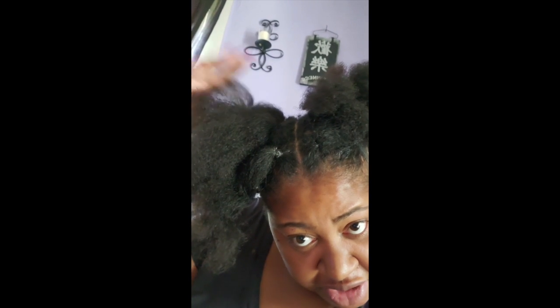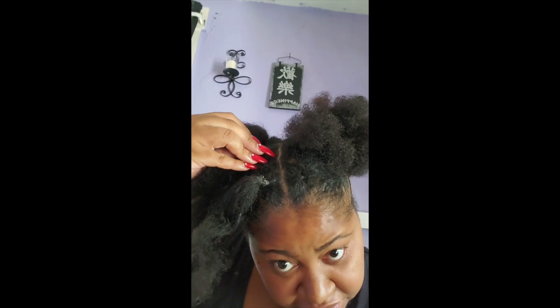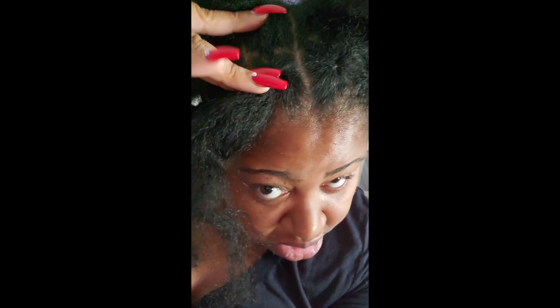And I don't have any moisture in my hair. My hair is really tangly and dry, and even though I put that Live on it, I didn't follow it root to tip. I just put it on the roots area, and my parts aren't the best, as you can see. Look, but you know, who cares? I'm doing this myself. If you don't like it, don't be all up in my head.